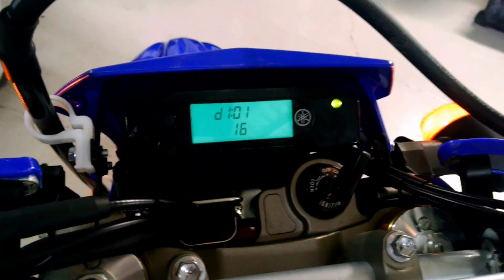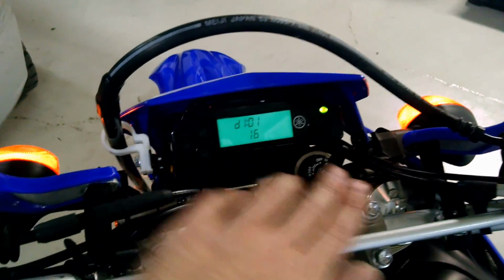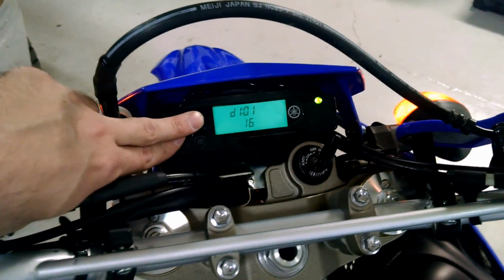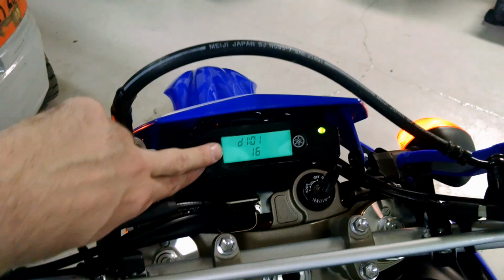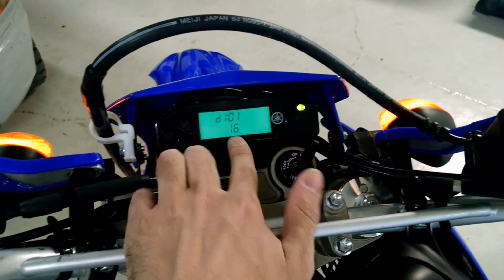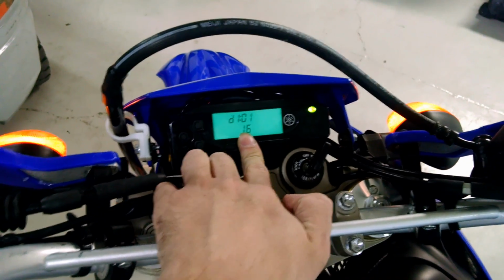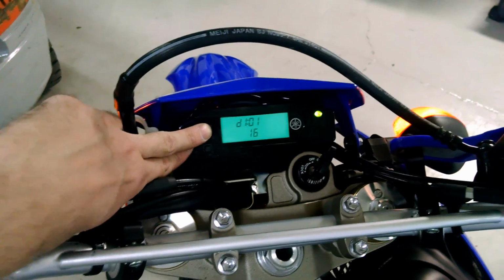Alright, so first I'll show you what the instrument panel displays for the TPS setting. The way to get into this, if you don't know, is with the key in the off position, press and hold both the reset and select one buttons down, and while those are being pressed down, turn the key on. Keep them held down for another 5 seconds or so. Then you'll see on the screen here it's going to say diag, as in diagnostic.